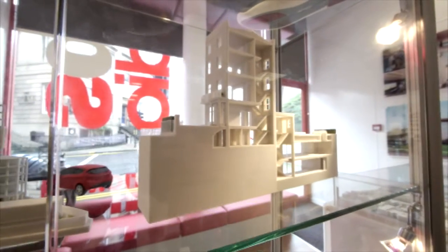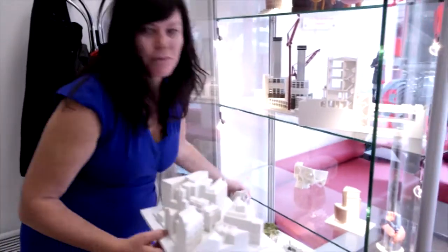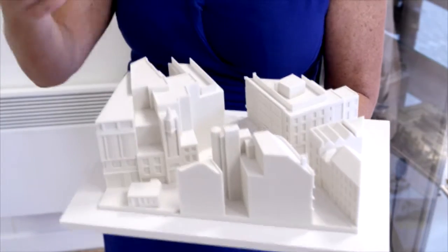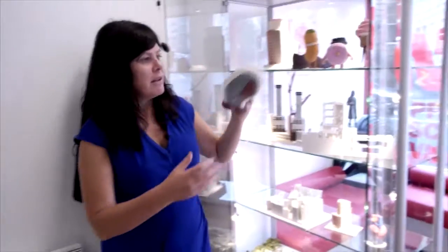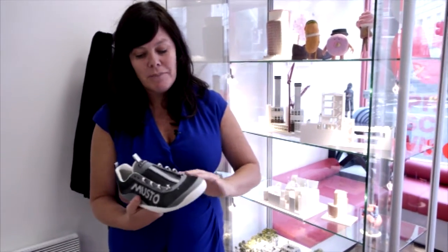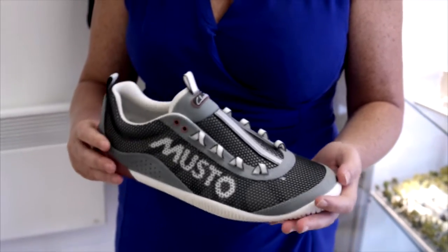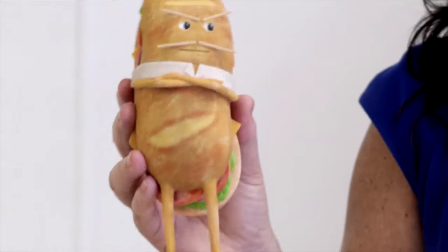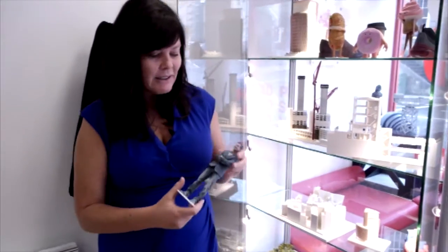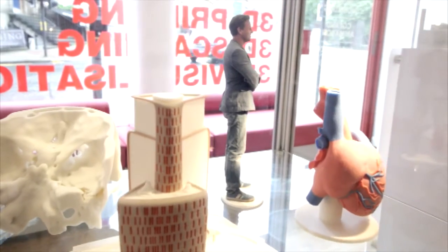Our machine can build 3D models of architectural or construction buildings overnight. I'll show you this one — it's kind of cool. So this is a typical type model that we do at Hobstudio, especially for architectural clients. This shoe prototype has been printed in full color, so we're able to model something up and then replicate an exact look of it. We're also able to replicate a sandwich and a doughnut in full color. And finally, we can also scan in people so you can make an exact replica of yourself and 3D print that out as well.